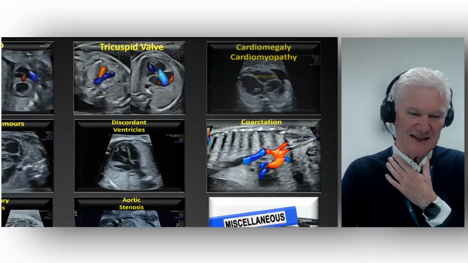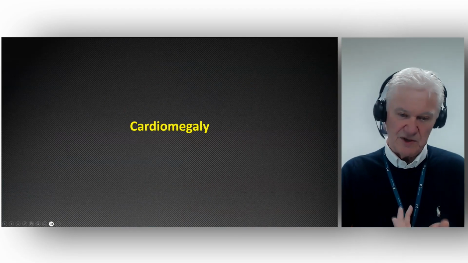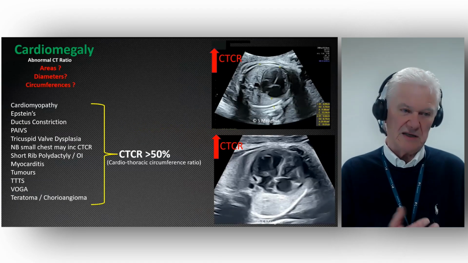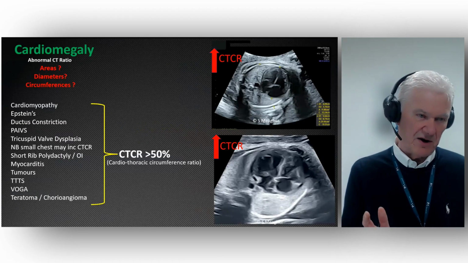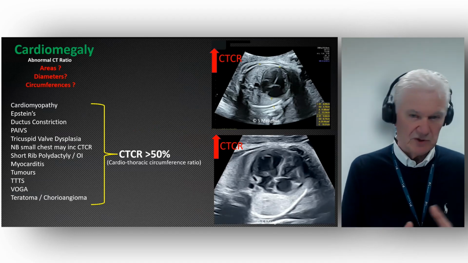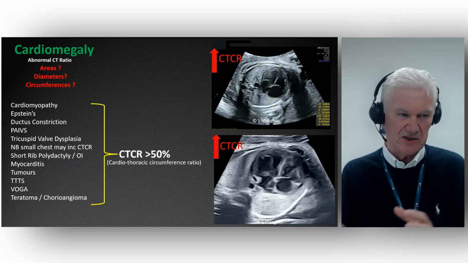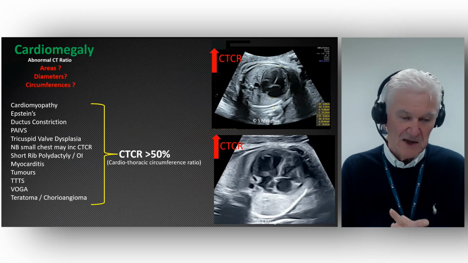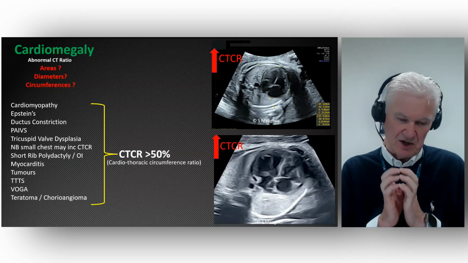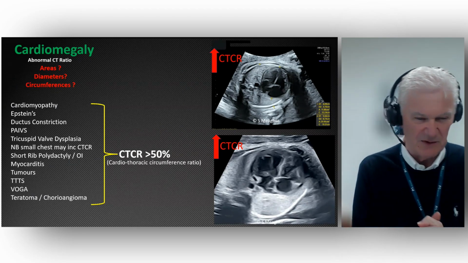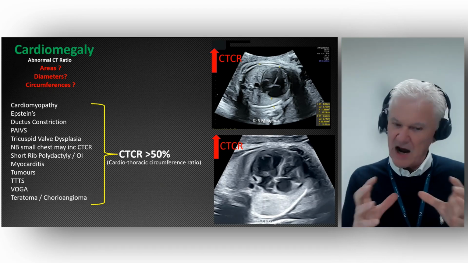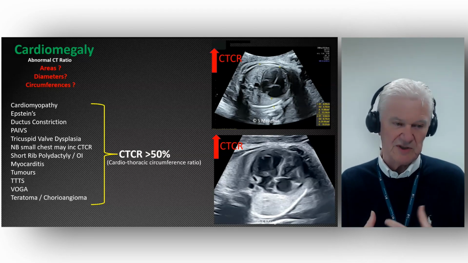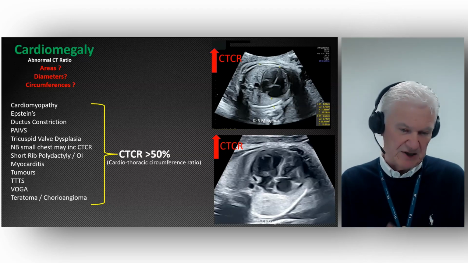What about cardiomegaly? Well, this is something that we see pretty regularly in the 3rd trimester of pregnancy. And if you look at the ISUOG guidelines, you ask yourself, hang on, what is the recommendation? Do we measure the area of the heart to chest, diameters, circumferences? I think we should measure circumferences. When you look at the cardiothoracic circumference ratio, I know the guideline says 50%, but that's going to give a very high proportion of fetuses with 50%. In general practice in our unit, we use 60% for the CTCR ratio.